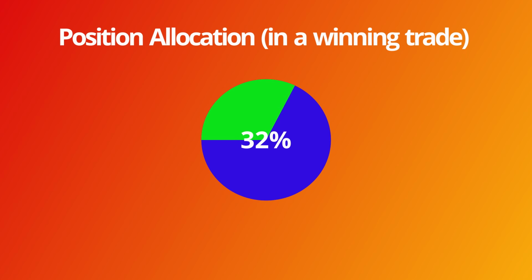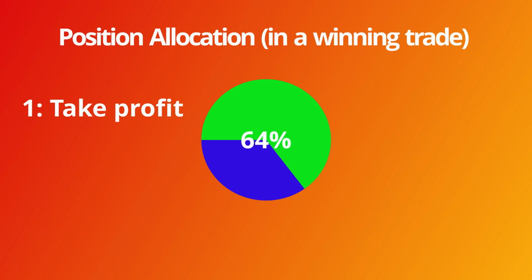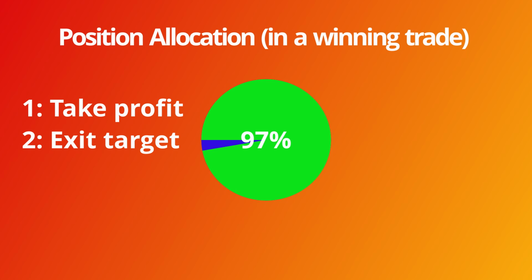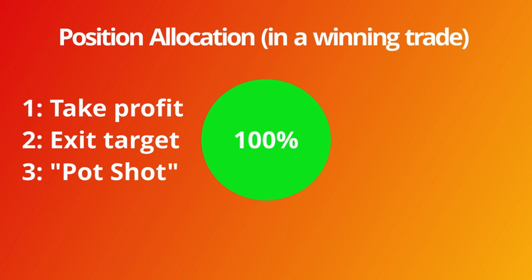At this point, it's important to state that we will be splitting our position up. Our position must be divisible by 3 in order for us to split it in thirds. The first third will be our initial take profit point. The second third will be taken off the market once our target has been met. And finally, the last third will be our hot shot, as I like to call it. This is to relieve any FOMO we may have if the market continues to rally. It is up to the trader when they decide to close this third off the trade.